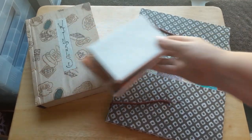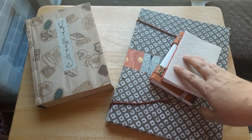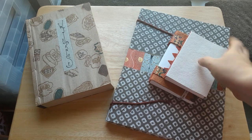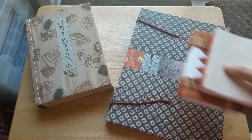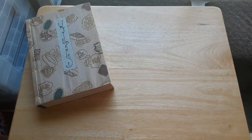And if you find that you're really interested in this topic after you complete your craft, there are lots and lots of YouTube videos out there. There are even books about non-adhesive binding. So this is a really rich area of exploration that you might find that you're actually really interested in. But let's get on to making our notebooks.